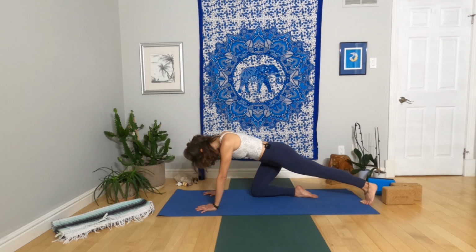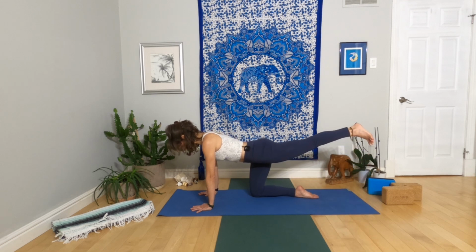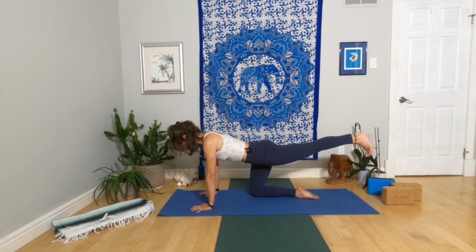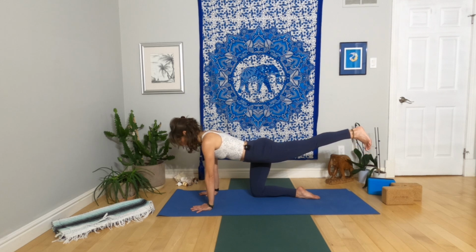Keep breathing here. And then come back to center, so wrists underneath shoulders, lift that back leg. Stay here for a breath, lengthen. Drawing the navel up and in, strong in both hands. Look down at your mat to try and relax the neck.